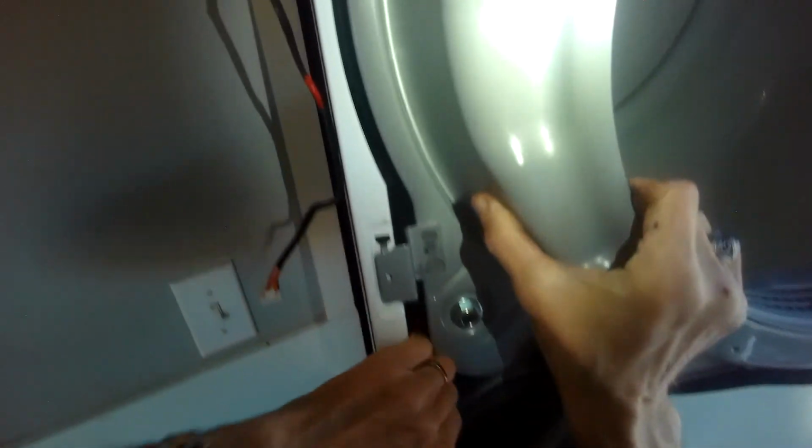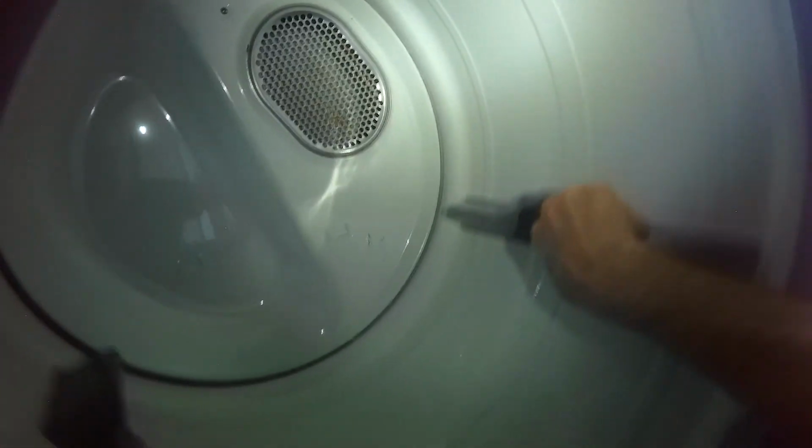Okay, so this is almost all in position. That one's in. I gotta add that screw. I'll add these screws. Even at this point though, you can turn it, make sure that it can spin really well. And the belt's not coming off, so we're good. Now it's okay to connect the bulkhead again.